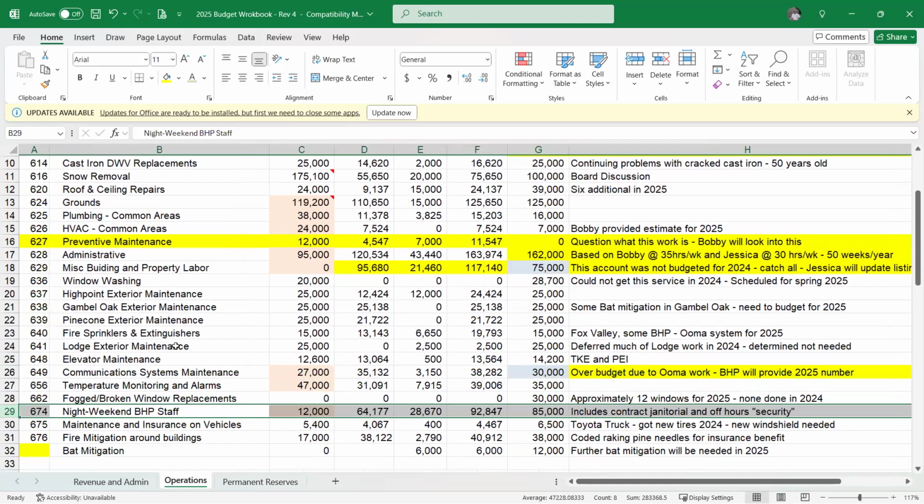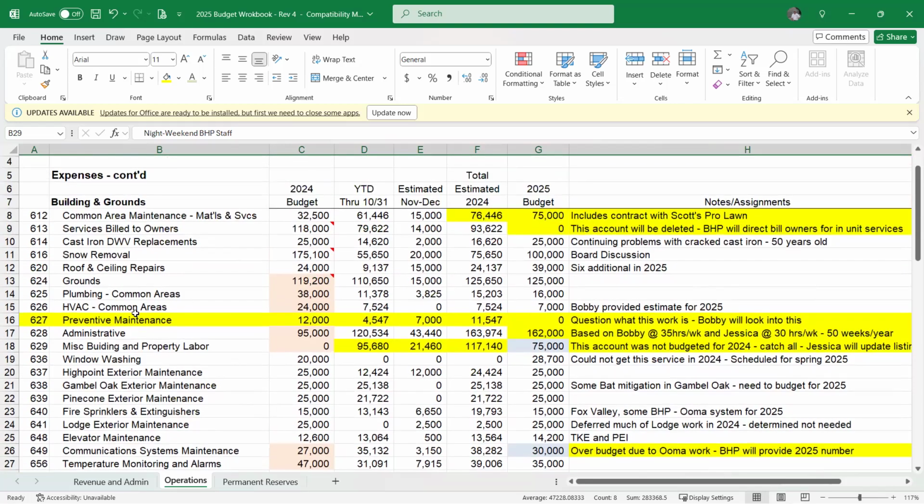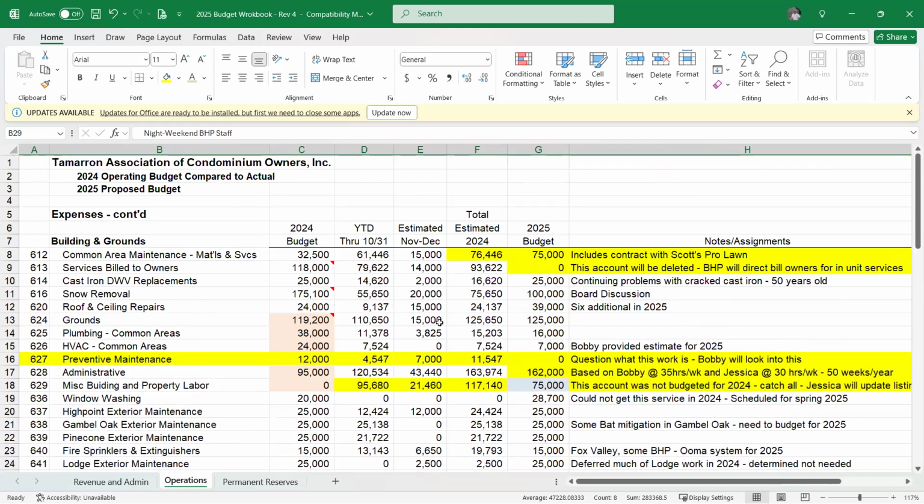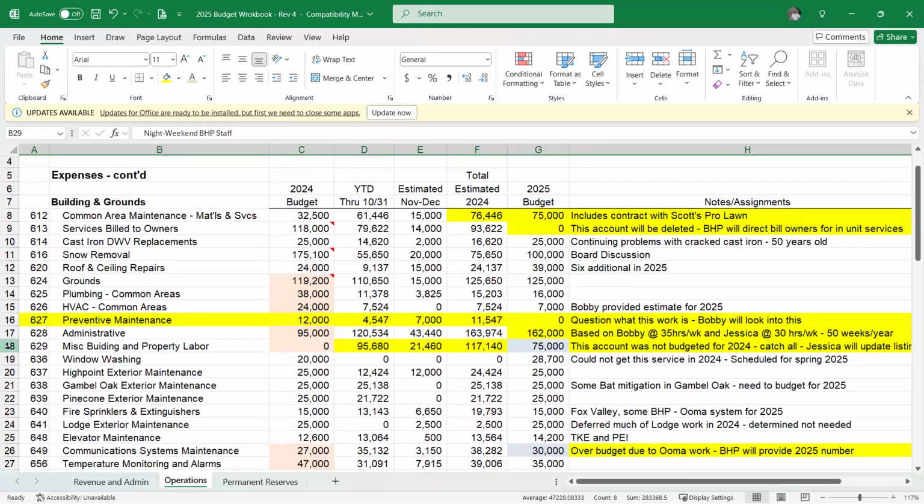674. Okay, we'll get to that. Okay, but all right, so I jumped the ball with that. We'll get to it when we get down there, Joe. All right. Because I thought some of what went into this miscellaneous, where is that, 629, was from the guys who were here on the weekends. Is that right? No, it shouldn't be.